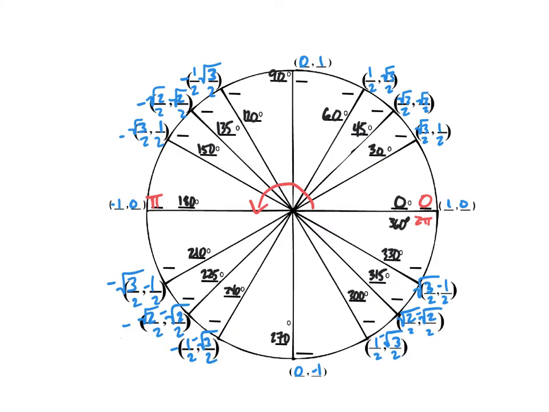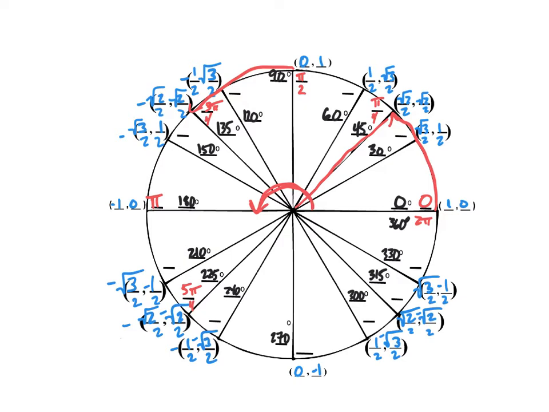Okay. We said, if we take this pi angle, this one, and we split it in half, now we're up here. Now this would be pi split in half, or pi over 2. If we cut that in half, now we are at this spot, which is 45. So this is pi over 4. So now, just like we counted by 45s around the circle this way, I'm going to count by pi over 4s this time. So we've done pi over 4, then pi over 2. Now if we go another pi over 4, then we're at 3 pi over 4, and then pi. Okay, go another pi over 4, we get 5 pi over 4.